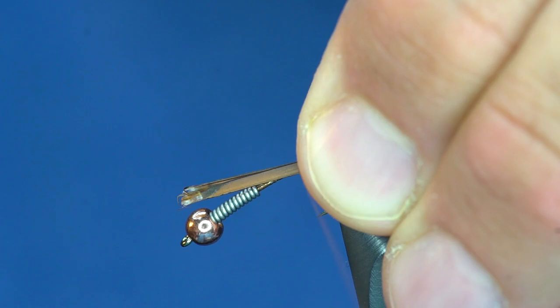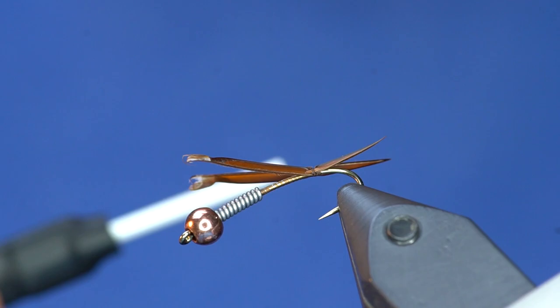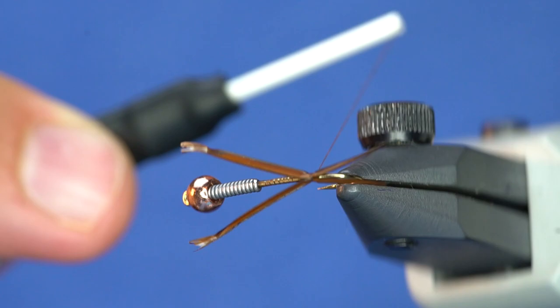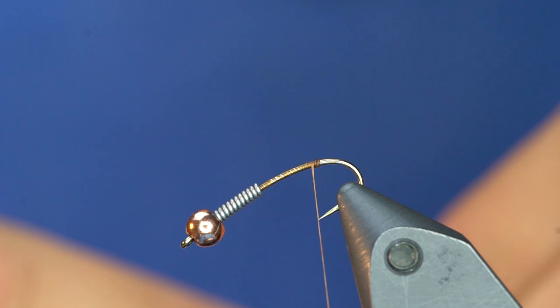So I'm going to place them. Pinch them with one finger. And I do a loose wrap and then just kind of pull it. So my tails end up looking like that. That's just with one wrap of thread. I check them out just to make sure they're all right. And I can see that one of them is maybe a little shorter than the other. So I'm just going to do that again.